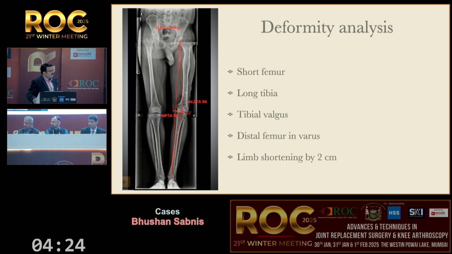Okay, Roshan, what will you do? See, this is a tricky situation. Anything you do, there are very high chances of infection. That is one. And I have seen lengthening over the nail. That works wonderful. You can correct deformity and you can lengthen. But obviously, you have to be an expert surgeon in that fraternity, which I am not. So, Sunny, anything different? Fixator associated correction would be good for this.